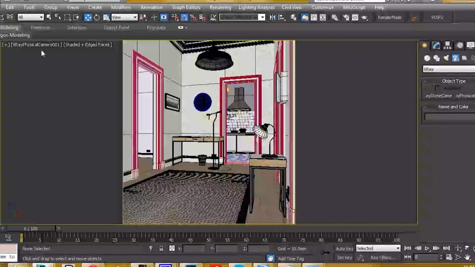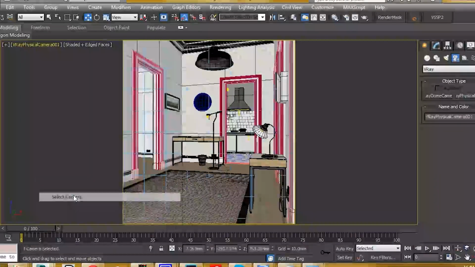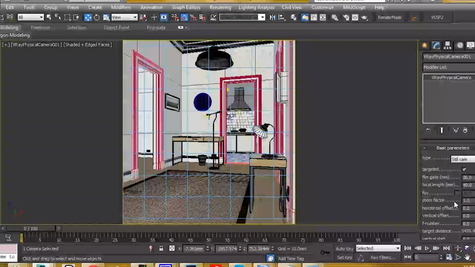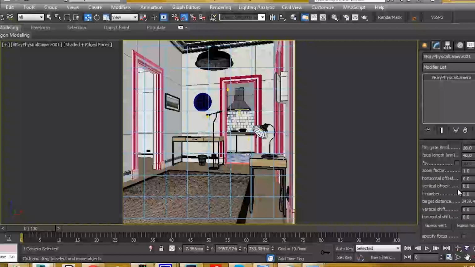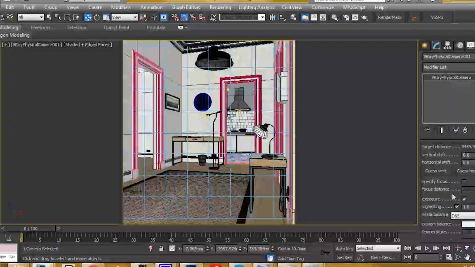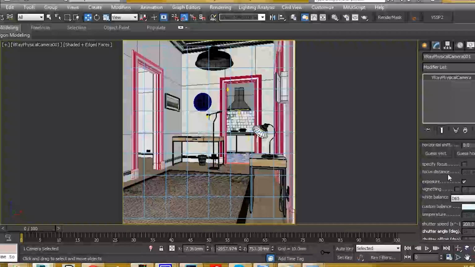Okay, so to select your camera, if you select in the top left here and go to Select Camera, if you go to your Modify section, we can now alter some of the camera settings. Generally, with the F number of the camera, I start off between 4 and 5 for interiors. For this camera I'm going to put it to 5.2. I'm going to turn off vignetting because we can create this in Photoshop, which gives a bit more control, whereas if it's embedded into the image, we don't really have that control, so let's turn that off.